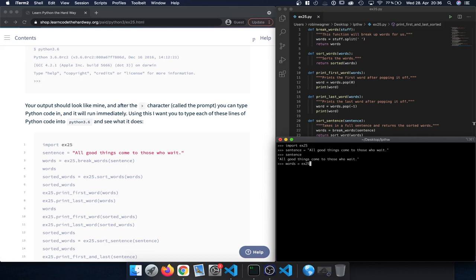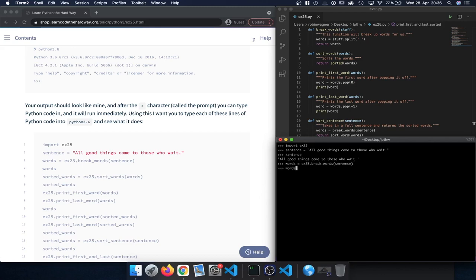And now we can define a new variable, words. We're going to use exercise 25, which we imported up here, and call break words, the first function that we defined, and pass in sentence, the variable we defined. Let's press enter.